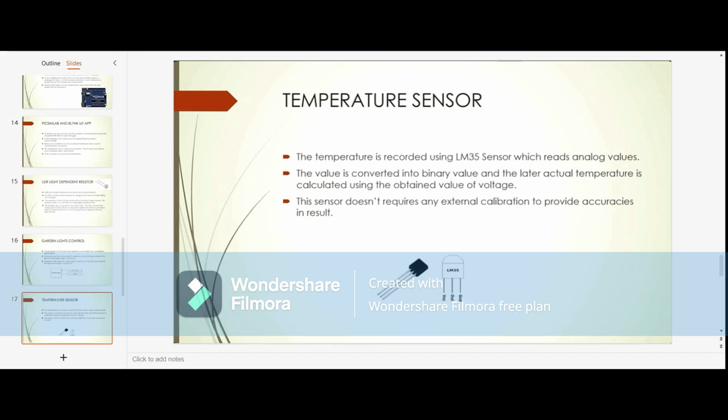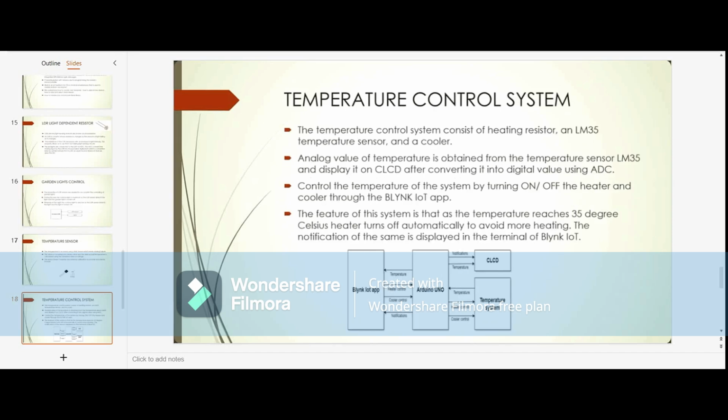This sensor doesn't require any external calibration to provide accurate results. It automatically senses the temperature and gives the reading as a binary value to the particular microcontroller. So with the help of the temperature sensor, the temperature control system was designed.